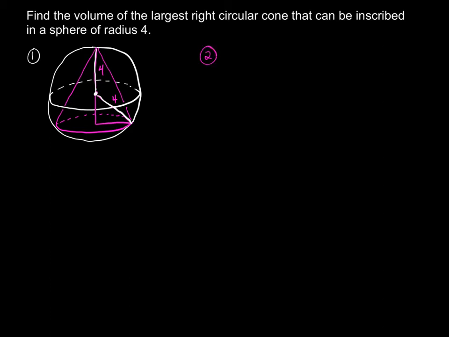So the volume of a cone, hopefully you can still remember this from the lesson on related rates, that the volume equals 1/3 pi r squared h. And it is important to keep in mind that when looking at this equation or this function here, that this r is not the radius of the sphere. It is the radius that is down here of the base of the cone. This height is the height of the cone.